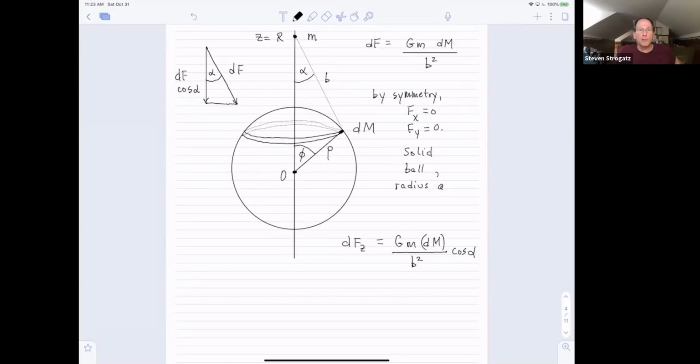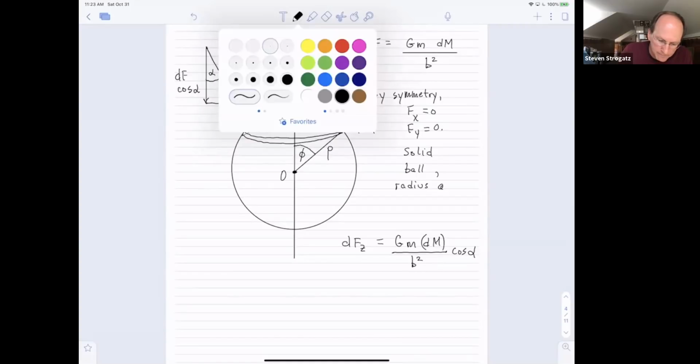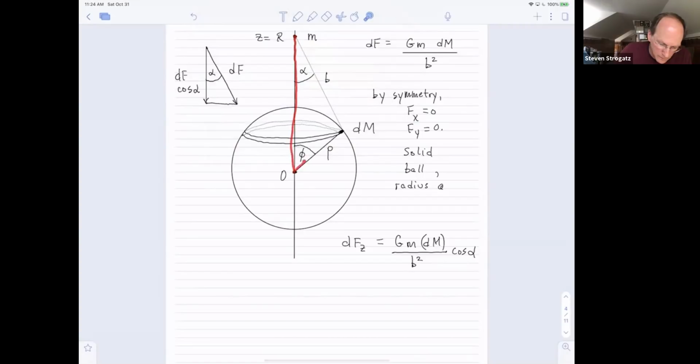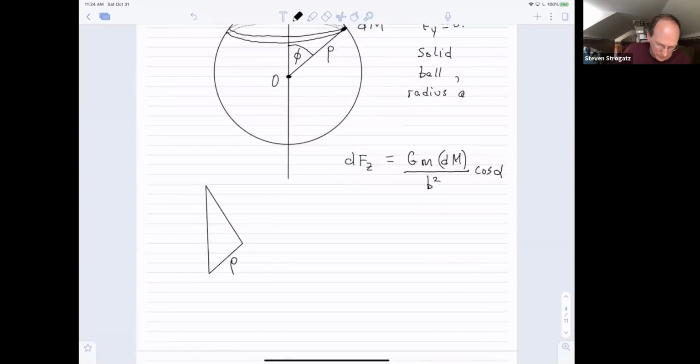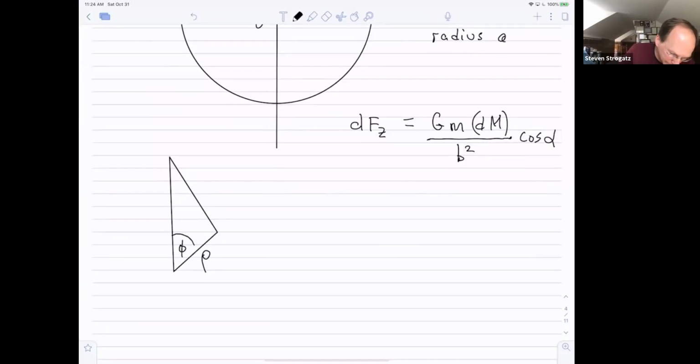Now, geometrically, we should figure out what cosine of alpha is. And we can do that by drawing another triangle, which is this one right here. Look at this, this, and this. I'm going to read off cosine of alpha by drawing this picture. So let's go like that, where this distance is rho. So let me make this a little bigger. That's rho. This is what we're calling phi. Up here we said this is alpha. This distance is what we were calling b. And now I want to draw this little dotted line to make a right triangle in there.